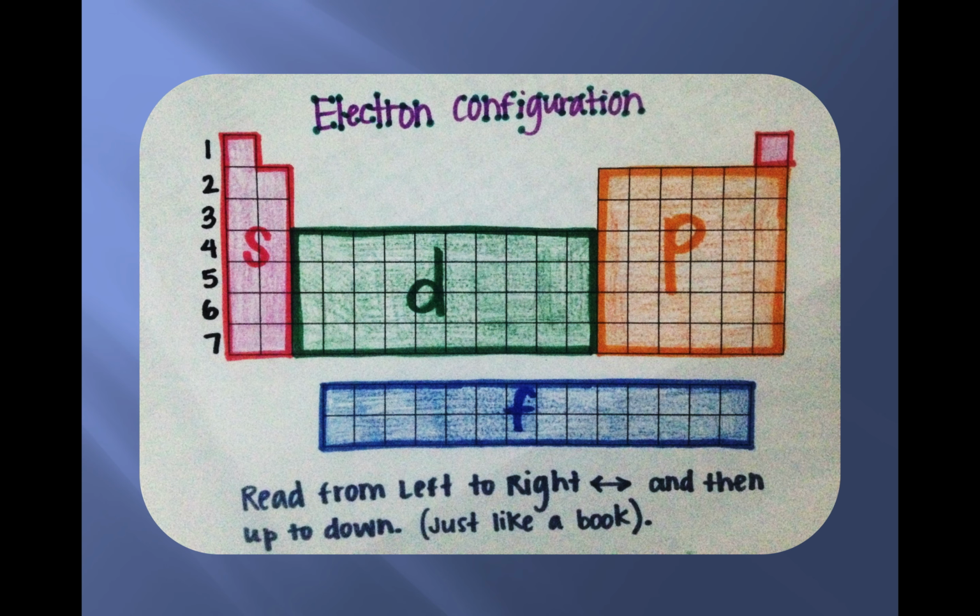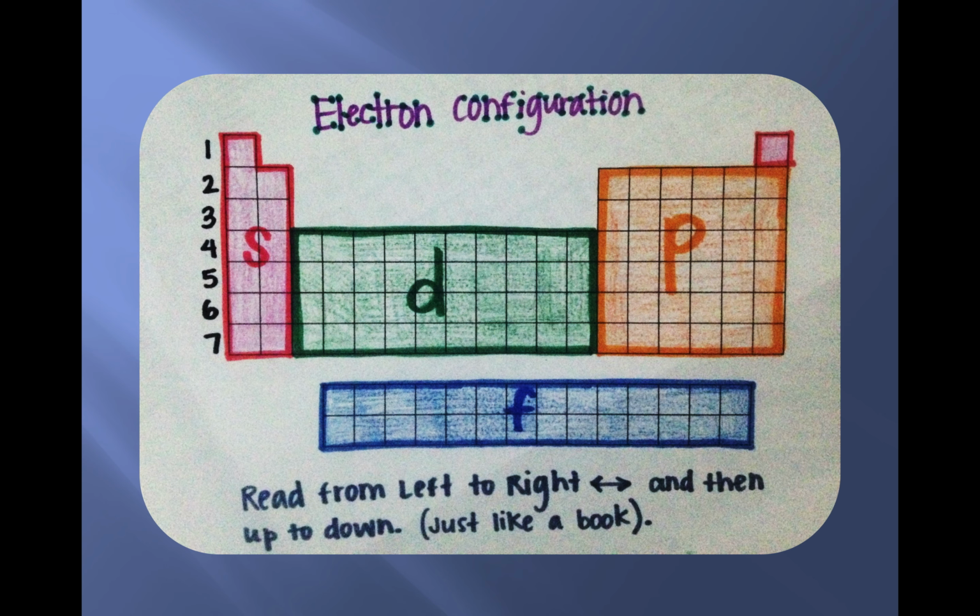The D block and the F block, those orbitals are actually much larger than the S and P orbitals. Because they're so much larger, the period number that we see for those two orbitals is going to change. We're still going to keep them lined up like we were, in the same order. The only difference is that the period number, so like this 6, is going to be subtracted once we get to the D orbital. Same thing for 4 through 5. So anytime we get to the D orbital, whatever this number is that we see, we just subtract 1. When we get to the F orbital, which is inserted right here, whatever number we see, we subtract 2. You'll see that in just a couple minutes.